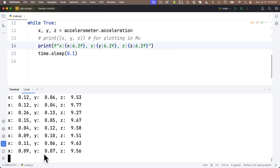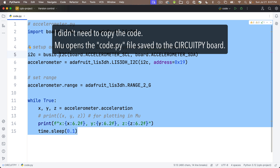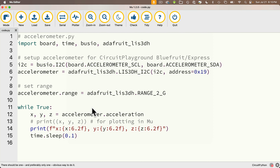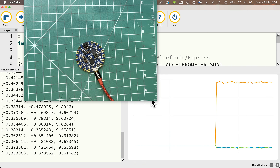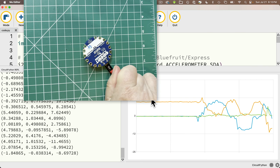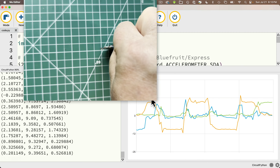Congratulations — you've got an accelerometer working in CircuitPython! Close the terminal, save as accelerometer.py to your CircuitPlaygroundSchool folder. Now quit PyCharm and get back into Mu. Unplug and replug the board to avoid confusion. Mu loads code.py as last saved. Remove the hashtag comment from the print with the tuple and comment out the f-string print below it. Save, then open Serial and Plotter. The numbers whip past — blue is X, green is Y, gold is Z. Move your board around and watch the axes change in real time.